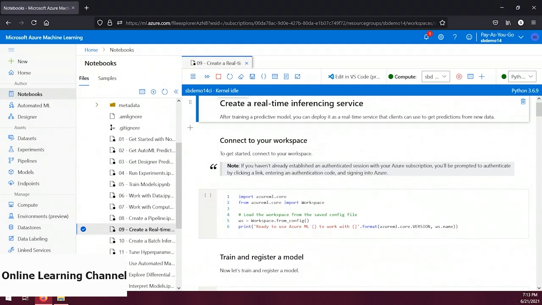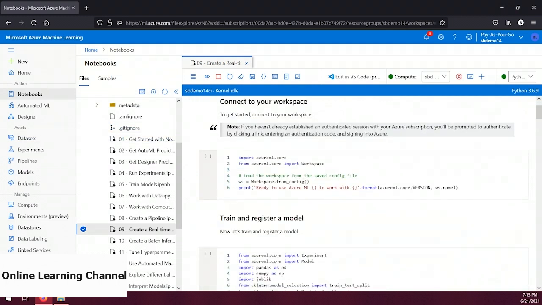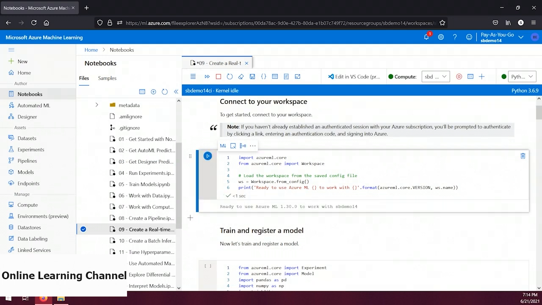Let's start by scrolling down to the first code cell. Good. Now, in this first code block, we're connecting our compute instance to our ML workspace. Basically, what this is doing is authenticating us so that we can do some work. On line 5, we're using the from_config method to provide authentication information that ML Studio already has. So let's go ahead and execute this code by clicking on the play button to the left of the cell. Good. Now, if you happen to be prompted to authenticate, just go ahead and follow the instructions in the output. All right. So now that we're authenticated, let's scroll down to the next code cell.